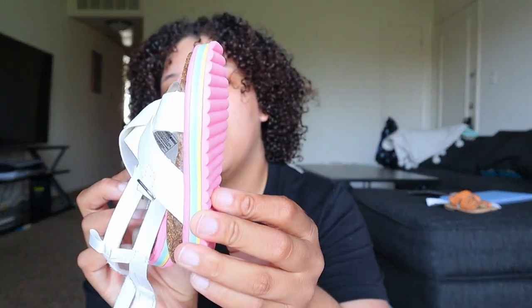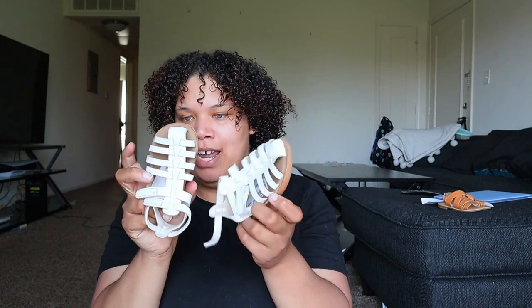Another pair of sandals just barely fit her — the issue is her foot is wide at the top. But they're still comfortable; I can fit my finger through when she's standing. They have a rainbow on the side and were only four fifty. I also got a last pair of sandals — these fit her the best, actually a little bit big, and they were only three dollars. I think they might be from Shein.